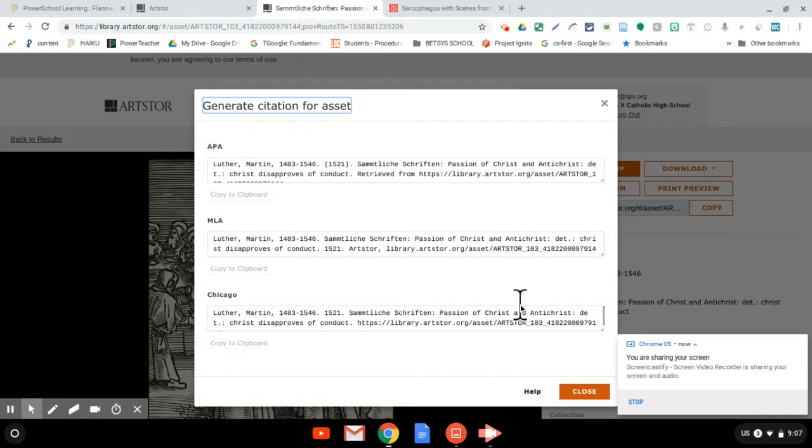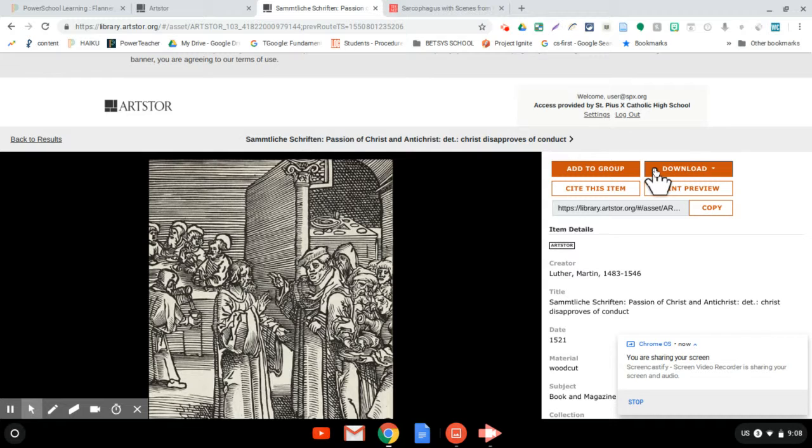You can use this to help you cite, but as always, this is never accurate. And if your teacher is going to be particular, you need to build your citation yourself. Download it. It comes in at about a 150 kilobyte picture typically, which is not high resolution if you're trying to blow it up big. It should make a nice letter size, 8.5 by 11, but it's not going to make a very good poster. But you could use it as a pattern if you needed to.